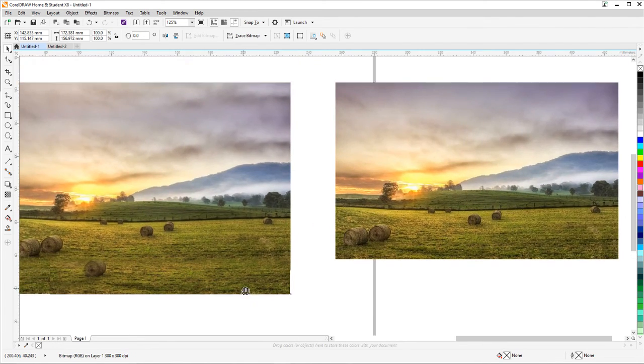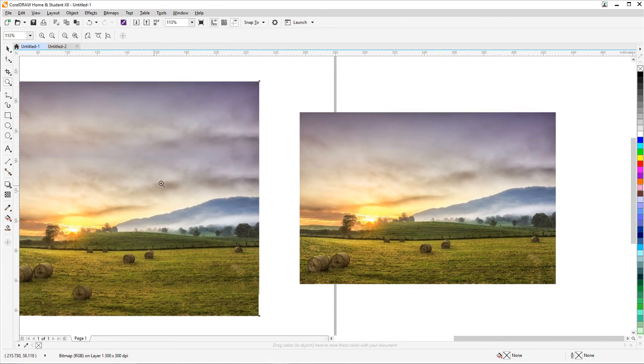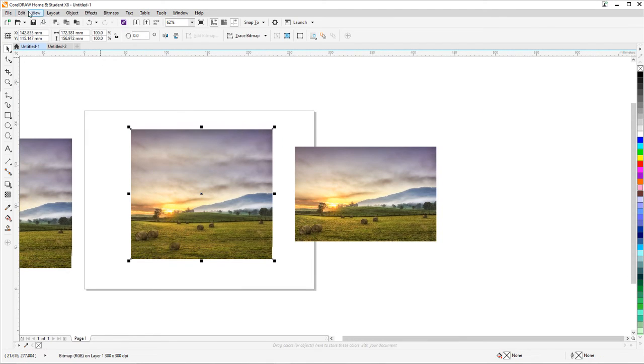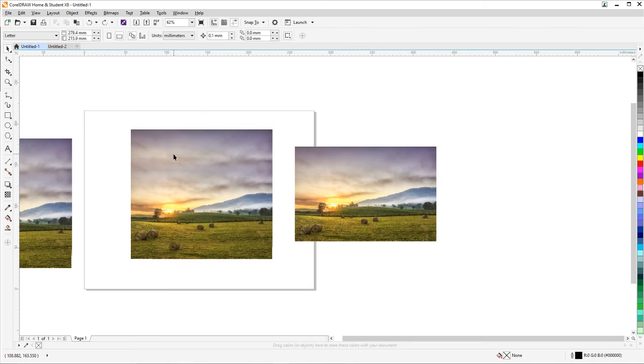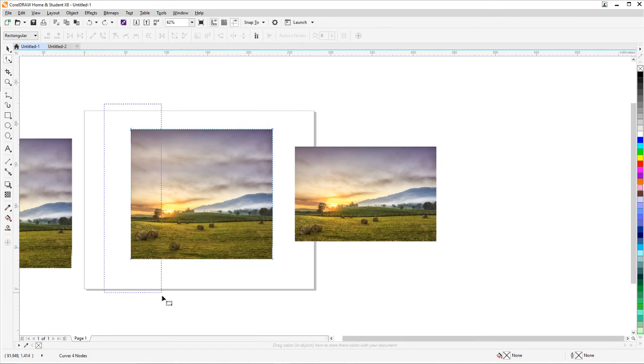Okay. So our objective here is we're going to extend the picture some more to the right side. Here's another technique: you duplicate this, you go to edit and then duplicate. So there are 2 images on top of each other, exactly the same images. But with this one, what you can do is shape it, you can crop it using the shape tool. So I'm going to use the shape tool here, select these 2 nodes and bring it over to the right side.